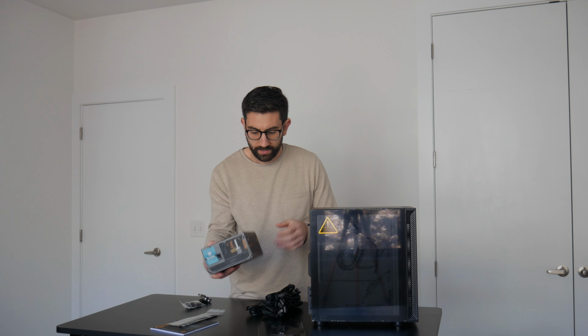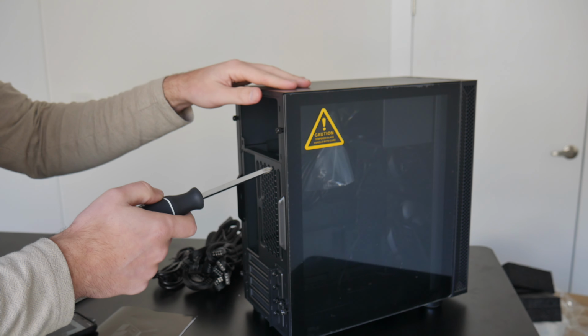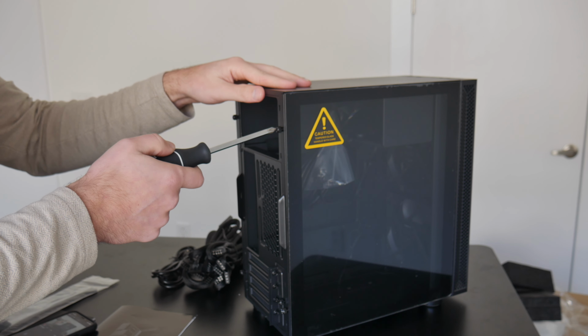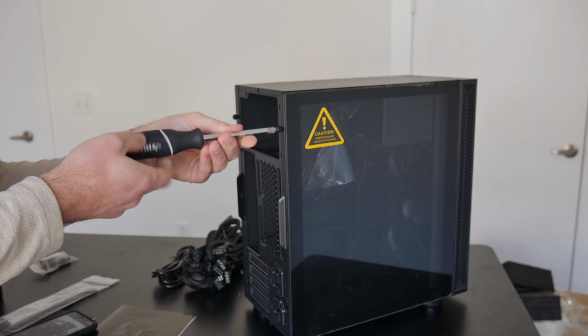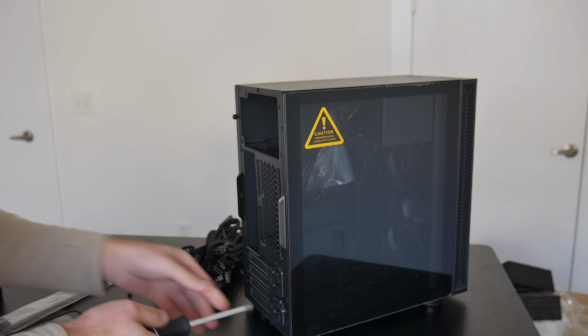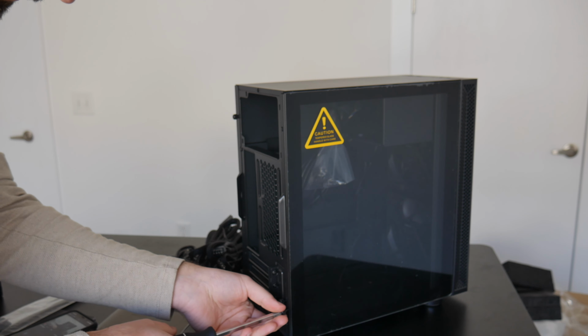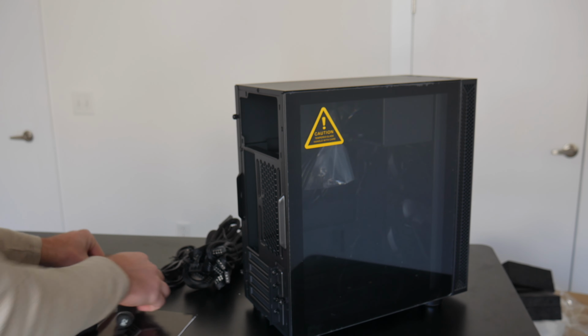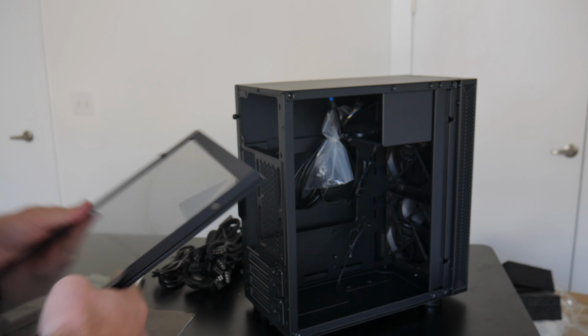But yeah, we're going to be just mounting it in here. All right, so the first step here is just unscrewing the screws for the case, just so we can get into the case. And it slides off nice and easily.